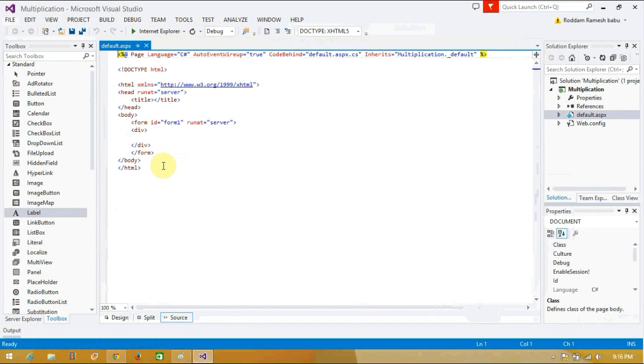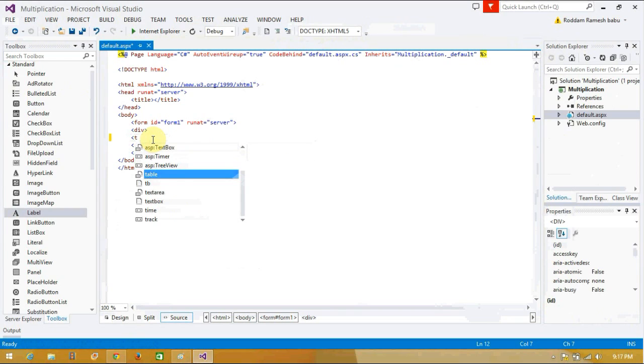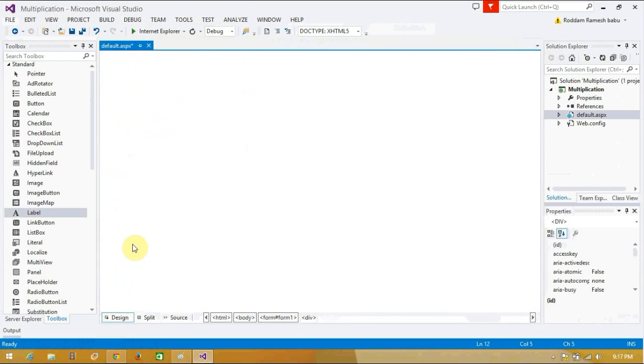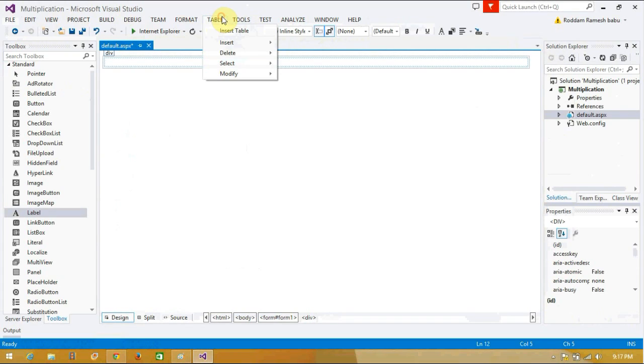You can work on this page with the designer, or you can work with HTML tags. This is the way to work with HTML. You need to create a table this way with the HTML tags, or you can go with the design phase, where you can work on everything manually.